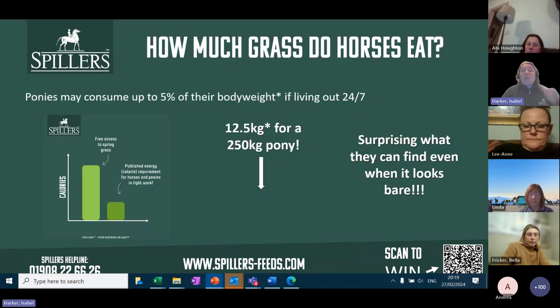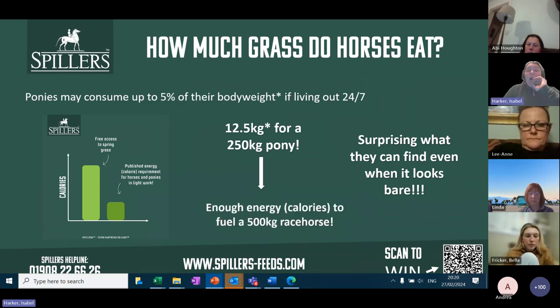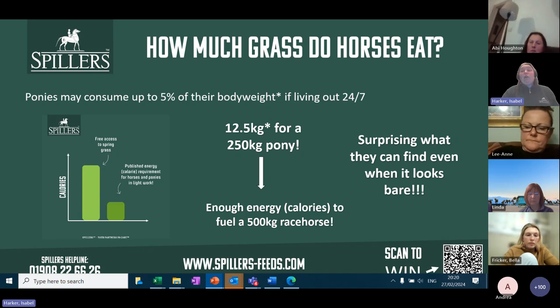So how much grass do horses eat? Ponies may consume up to 5% of their body weight if they're living out 24/7. But what does that really mean? 12.5 kilos of food is what a 250 kilo pony, 12.2 pony, could consume. There's enough calories in that to fuel a 500 kilo racehorse. So free access to spring grass far exceeds the published energy requirement for horses and ponies in light work, even when their grass looks bare.